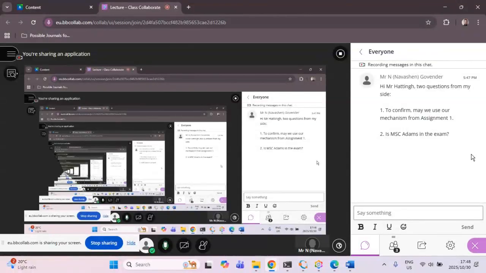Is MSC Adams in the exam? At this stage, I am still contemplating whether it's going to be in the exam. If it is, you don't have to set up a multi-body mechanism. It will be short questions, extracted from the lecture slides of the guest lectures, just to make you a bit more familiar with the Adams environment and to make sure that you understand some of the pointers that were given. But it will be under the short questions rather than long questions.